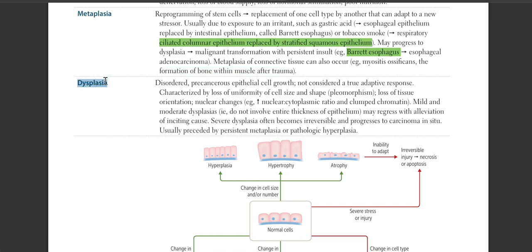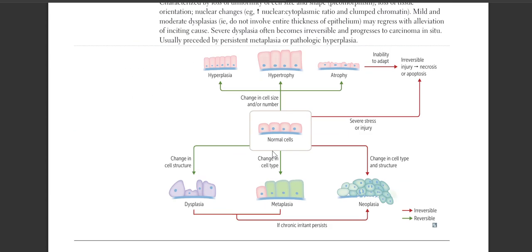Finally, we have dysplasia. Now, dysplasia is dysfunctional cells, disorganized cells, bad cells basically. These are precancerous. They're not cancerous yet. They can still be reversed, but they're very disorganized. Oh no, that's neoplasia. Yeah, you see dysplasia. You change the structure of the cell. You change the size of the cell. Maybe the functioning of the cell is changed. All of these things.